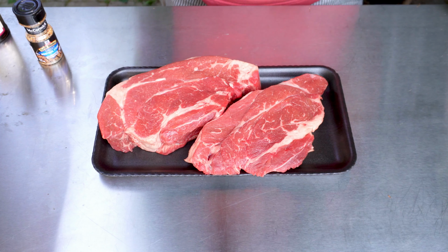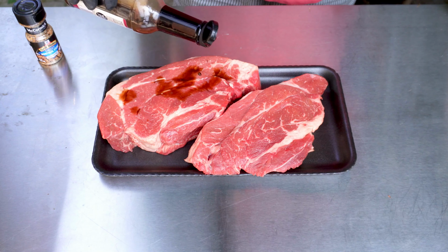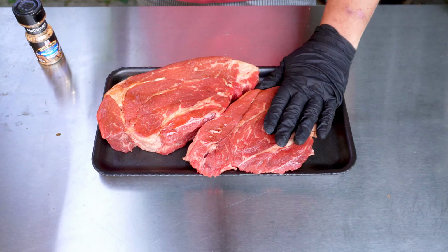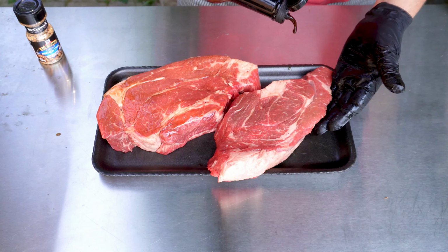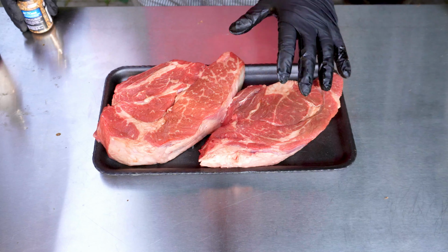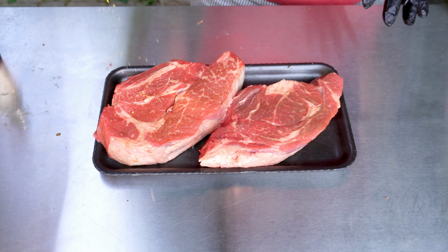What I am gonna do is season. So with these two roasts exactly as they are, again, no trimming whatsoever, I'm gonna just do a little bit of Worcestershire sauce. Hey, I think I said it right that time. Just rub that in. We're just gonna use this as a binder, and it is gonna give a little bit of flavor. Just make sure we get both sides of each roast here. Doesn't take a lot. Get those sides as well. All right, and with that binder applied, I'm gonna use just a very basic run-of-the-mill Montreal steak seasoning.